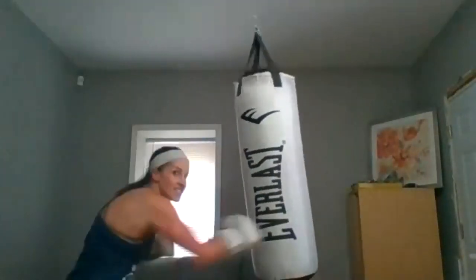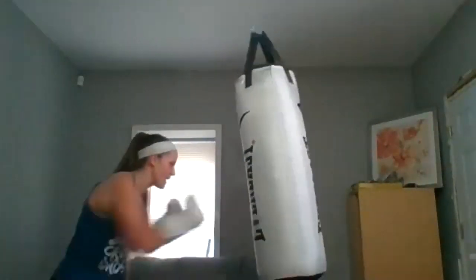We are going speed jab crosses down low to the body in 3, 2, 1. Speed jab crosses to the body. Let's go. Get down low. Get those punches flying. I need to hear that snap. Snap it out. Oh, I need full extension, especially if you're not on that bag. I need those arms straighter. I need you down lower.